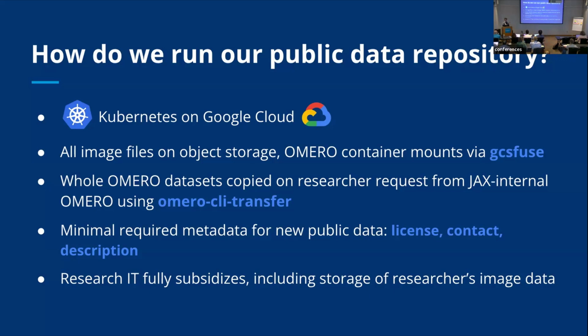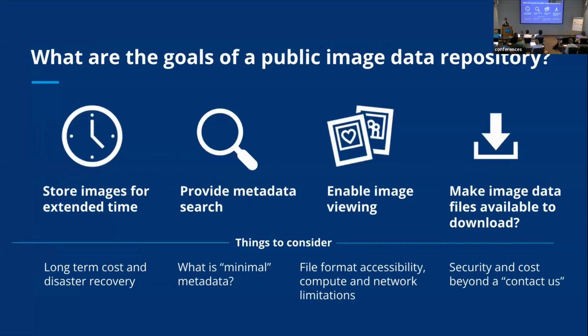About the same timeline, about 2 years ago, we started requiring a very simple set of minimal metadata for people to submit to put their data on our public OMERO. This includes license, contact, and description. And a little something special for us, Research IT, my department, fully subsidizes our 2 OMERO instances, including all of the storage for that. That might change in the future. Things are happening this year. However, so far, researchers don't pay for any of this. That comes out of our department.